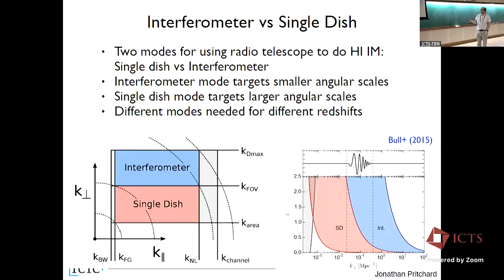The important thing here is that the interferometric mode, because you're combining widely spaced baselines, tends to probe smaller angular scales on the sky. So that's these larger k-perpendicular modes. The single dish tends to be good for probing the large modes on the sky. So you've got these two different modes. As you translate a given comoving scale on the sky, like this baryon acoustic peak, sometimes it would be better to use your telescope as an interferometer to detect that, sometimes in a single dish mode. In general, the interferometer will see these smaller modes.